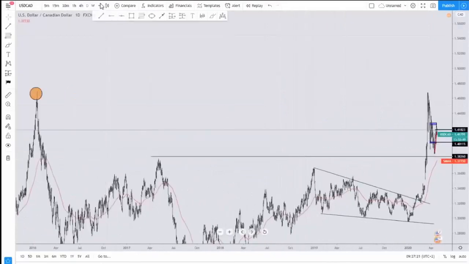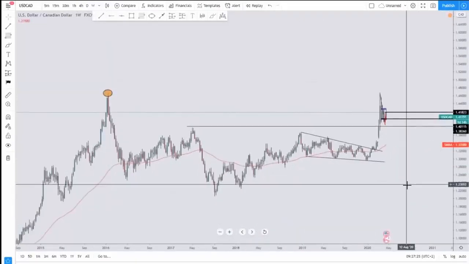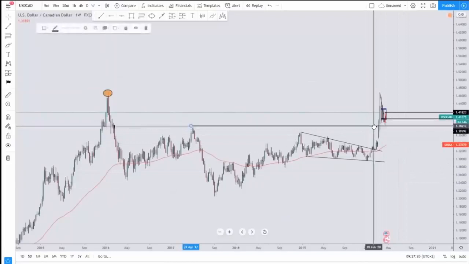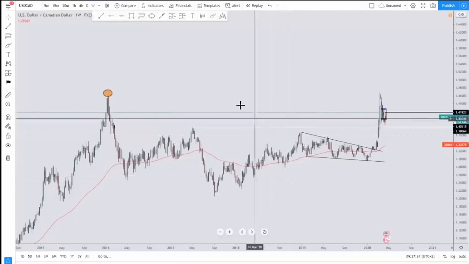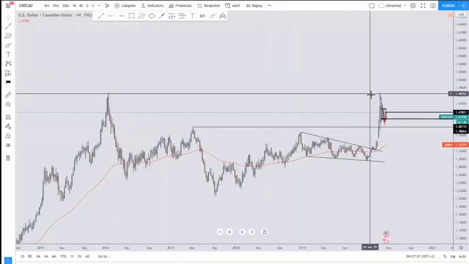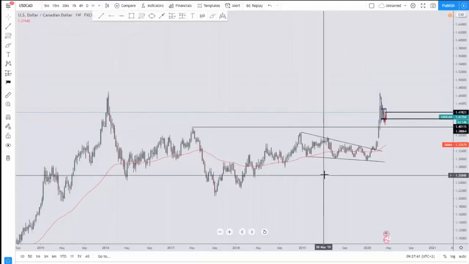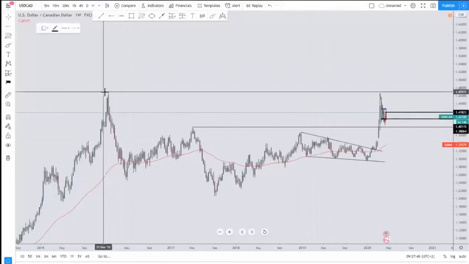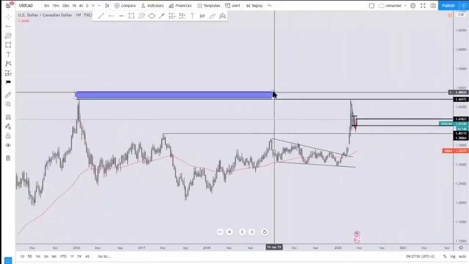So on the daily, or we can even go to the weekly chart, I try to identify my key levels, meaning areas of supply and demand, really, or support or resistance, depending on what it is. So on the weekly time frame, I can identify levels that are valid and not too far away. We have this major area of supply right here.